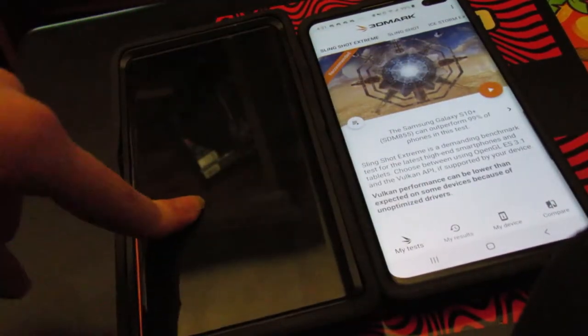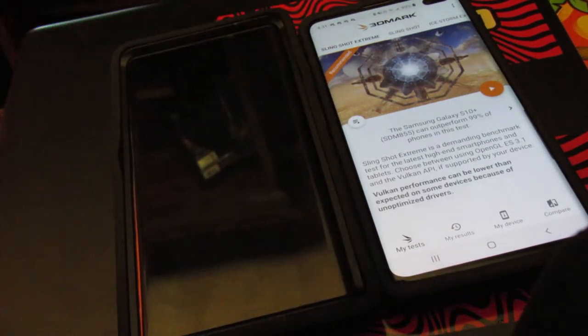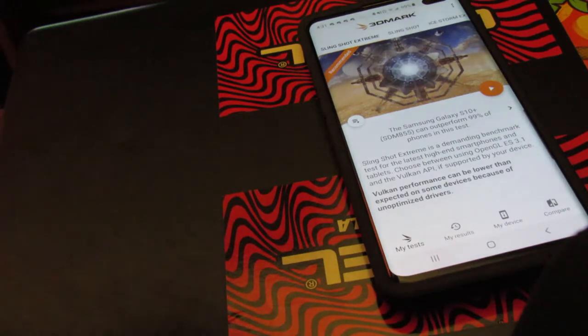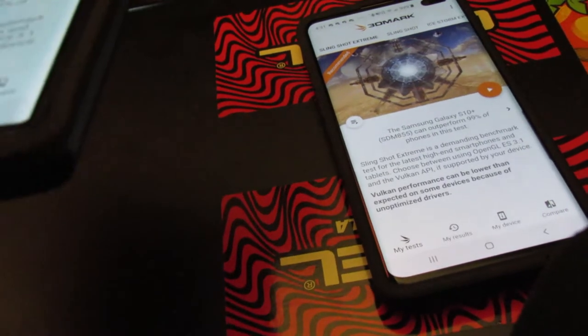But isn't a Note 9 meant for work? Does that mean the S10 Plus is truly the best phone for work? Whoa. Not too much about that. Alright. I'll see you when I actually do the test.